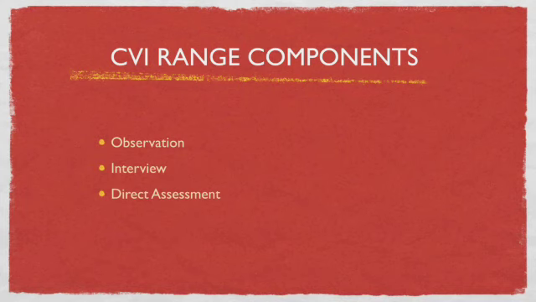The components of the CVI range that have to do with gathering the information include information from observation, from interview, and from direct assessment. We look at the behaviors the child shows us, the observation, we watch them in living and learning settings. If I'm seeing a child at Pediatric View in Pittsburgh, my observation of that child begins as soon as I open the door, welcome the child, welcome the family. I begin to watch the child like a hawk, because I want to use every opportunity to see if any of those characteristics begin to emerge.